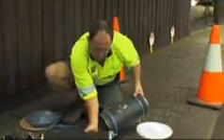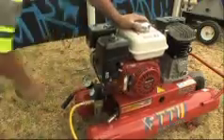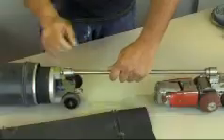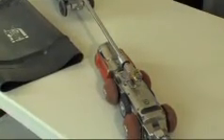A trolley is used to carry the sleeve into position inside the pipe. The trolley is also an inflatable expander, which will be used to set the sleeve in position against the pipe wall, oriented so that the Quick Lock mechanism ends up in the 12 o'clock position at the top of the pipe when the sleeve is expanded. The expander is partly inflated to hold the sleeve during its journey up the pipe. The expander trolley is manoeuvred using an adapted sewer inspection camera, which enables the operator to position and set the sleeve correctly. The connecting rod also delivers compressed air to the expander.